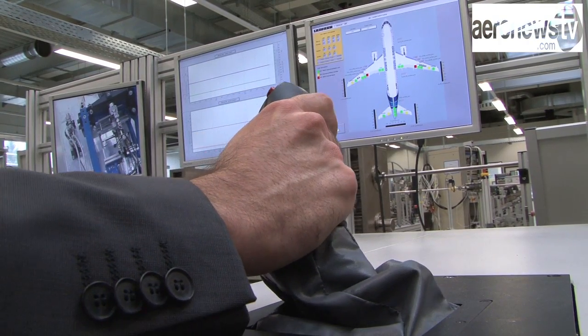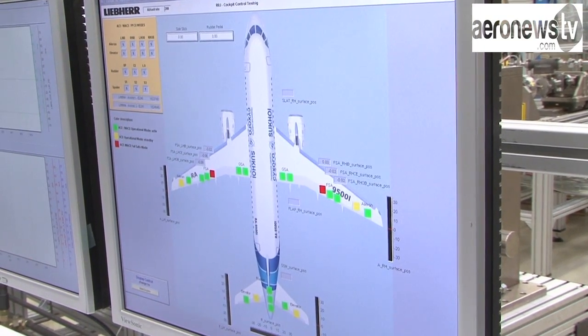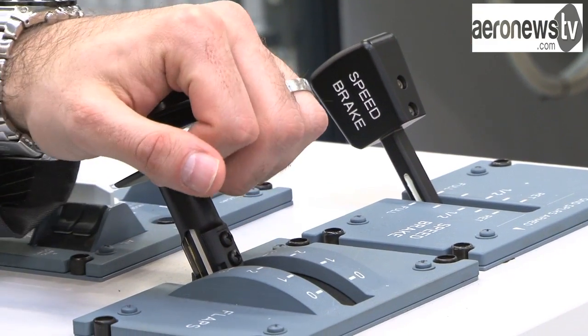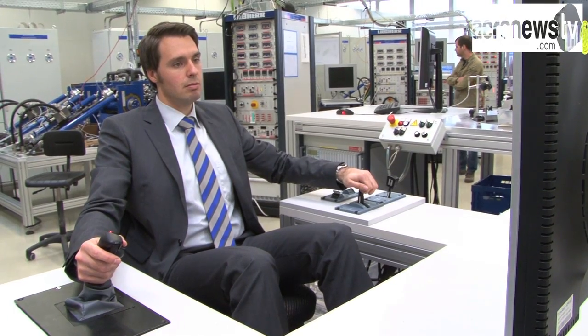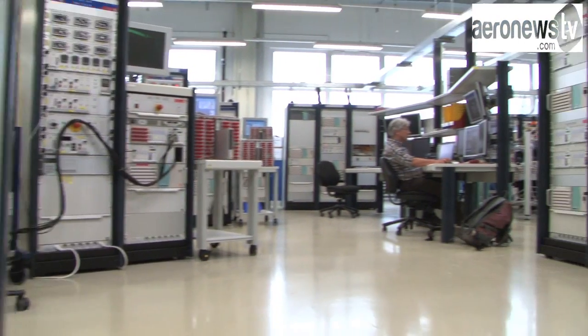The flight controls, as in the general case today in the vast majority of commercial aircraft, are controlled by a computer located in the front of the aircraft. It is a full digital fly-by-wire flight control system with no mechanical connection between the cockpit controls, the flight control computers and the actuation of the control surfaces.